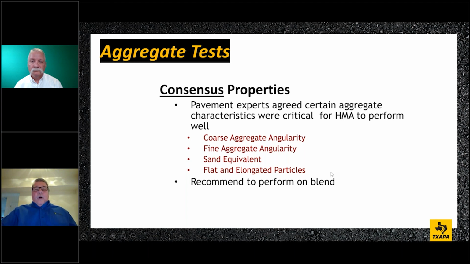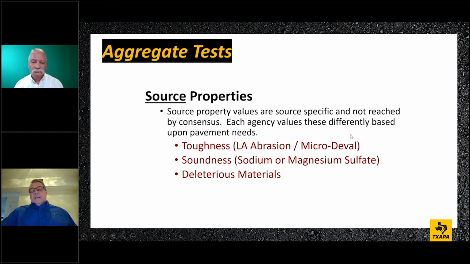Why do we not want flat and elongated particles, Jim? All kinds of reasons. Number one, because they break and they start changing shape. You get a long flat piece that you think is a 1/2 inch material and it breaks, and now it's a 1/4 inch material, and it changes all your volumetrics in a big way. Absolutely. And it's not going to interlock with the other aggregates around it. So it's very important that we don't have flat and elongated aggregates.